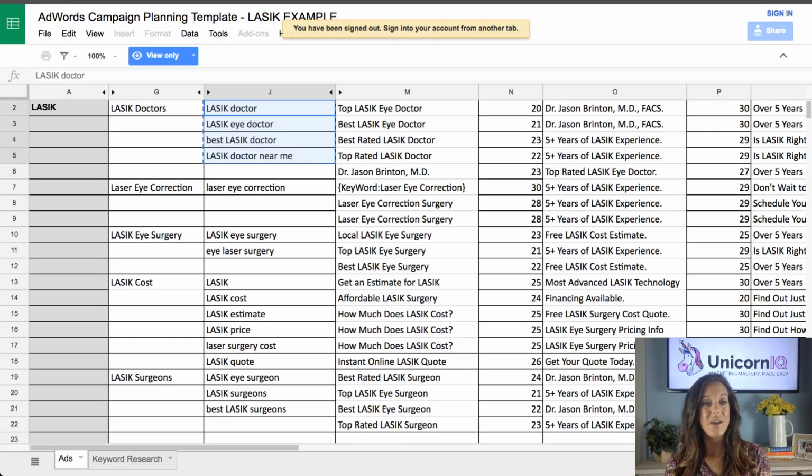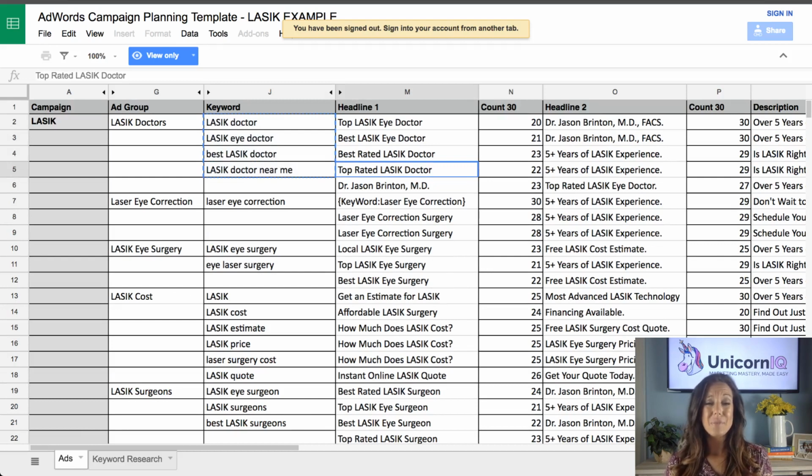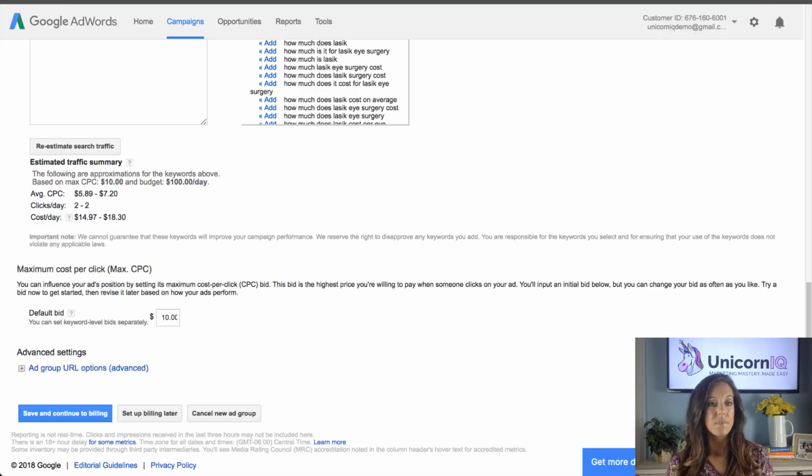You want to make sure you have at least, at a very bare minimum, 2 ads always running, so you're always split testing at least 2 variations, but I suggest 4 or more, so that Google can really figure out which headline works best, which description works best. You can even test the display URL to see what works best there. But I would go ahead and add maybe 3 or 4 ads in there.